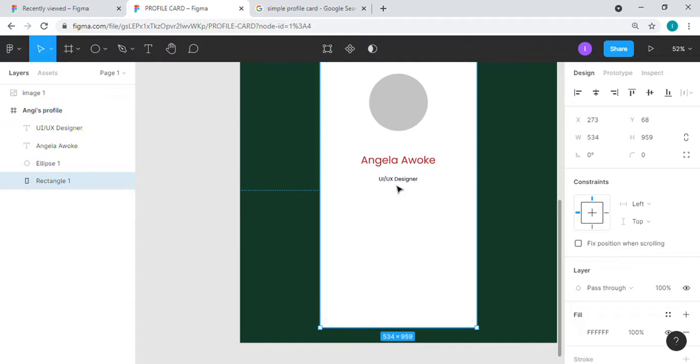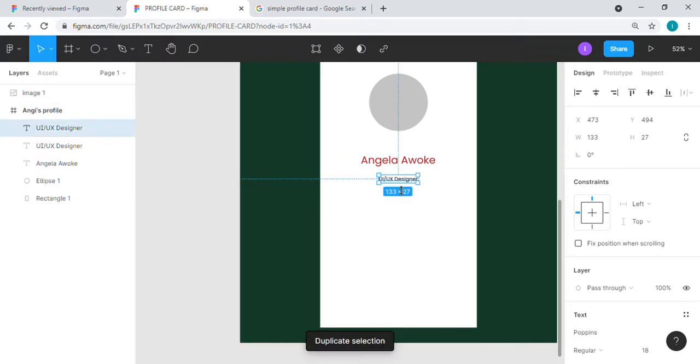Then again, we'll duplicate, Ctrl D, and we'll drag out. Once you drag out, you can write a little description about yourself.